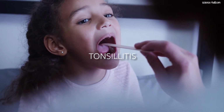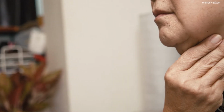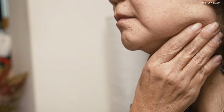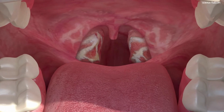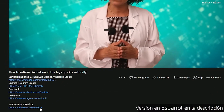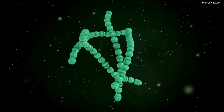Pharyngotonsillitis, also known as tonsillitis or pharyngitis, is characterized by pain and redness of the throat, that is, the oropharynx, in addition to an increase in the size of one or both tonsils and fever. The main cause of this disease is the invasion of the tonsils by viruses. The second cause is infection by bacteria, mainly group A beta-hemolytic streptococcus. The symptoms of this condition are of little use to know precisely if it's caused by viruses or bacteria.